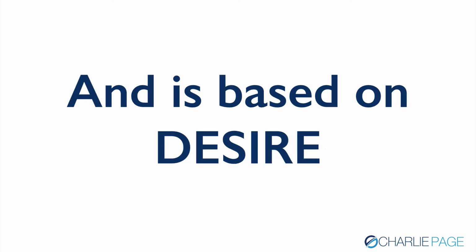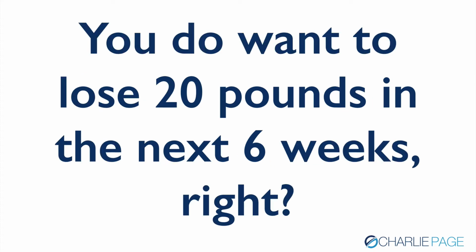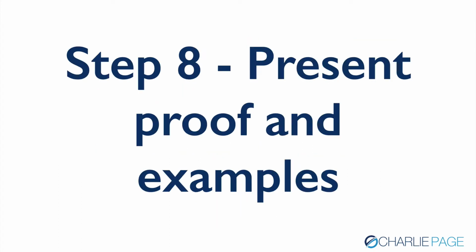This is the first call to action, and it's based on desire. At this point, you've built up desire. You've exposed a problem. You've aggravated it by saying, isn't it miserable to have this problem? And then you've offered a potential solution. Now it's time to say, don't you want that solution too? You do want to lose 20 pounds in the next 6 weeks, right? So that's your closing statement.